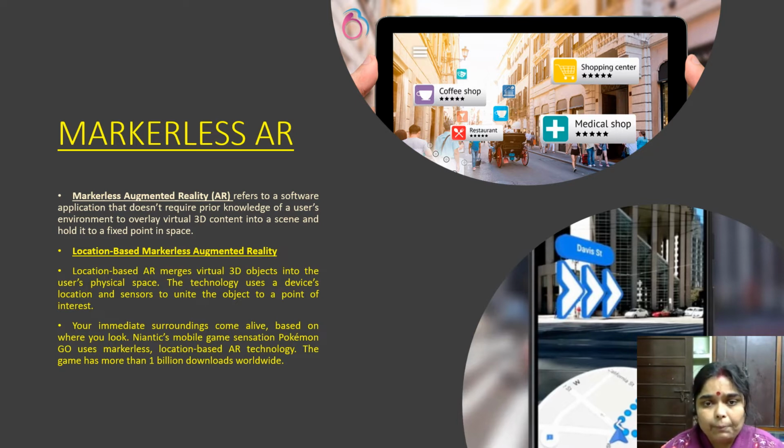Suppose from my own house I want to go to some place where I don't know the exact location, or I don't know the way, which path I am supposed to take. I am just giving my destination and the source from where I am starting, and the entire Google map, if I am talking about it, I think you people know also about it, the Google map will entirely show you the direction, how to go to that particular place. That is markerless AR.